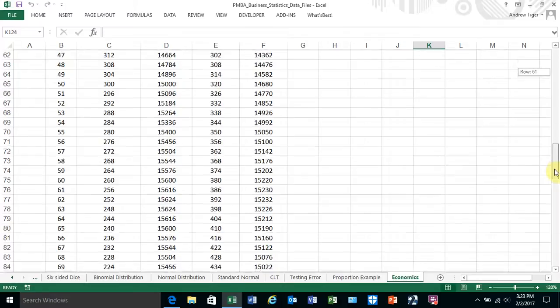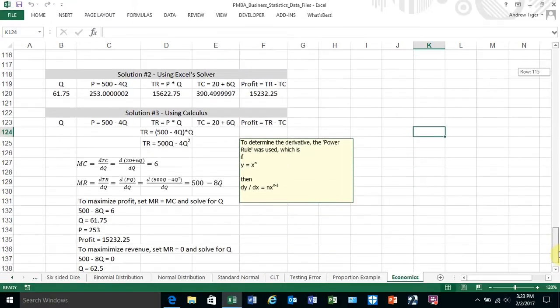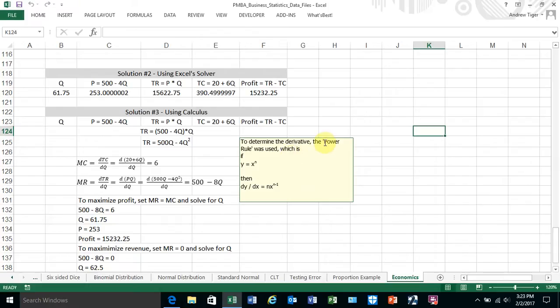How do I calculate a derivative? The example that we're going to use is the power rule. So if I have a function y as a function of x raised to a certain power, like x squared, then the derivative of y, with respect to x is the terminology, you bring the exponent in front of the x, and then you subtract 1 from whatever n was. So you can see how that works. So this power rule is used to do calculus, to calculate a derivative.